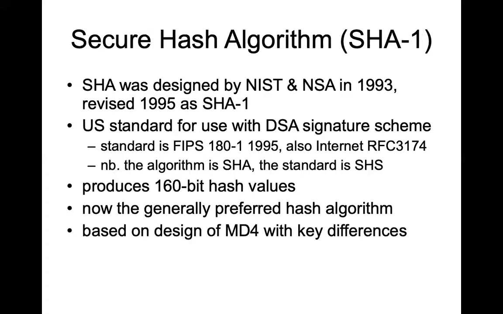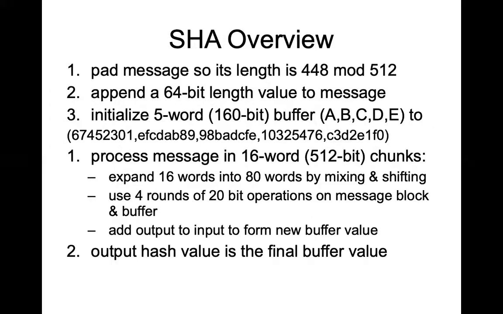So I'll just tell you a little bit about SHA-1. SHA-1 produces 160-bit hash values, and it's generally the SHA family that is the preferred one now, although SHA-1 is not in use. SHA-256 is in use. SHA-512 will come soon. But it's evolved from MD4 with some key differences. Again over here, this is just for your information. It's an algorithm quite similar in structure to MD5. These are all things that were evolved by the National Institute of Standards and Technology through public competitions.